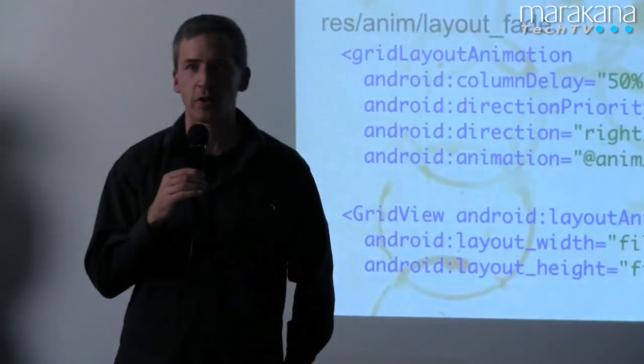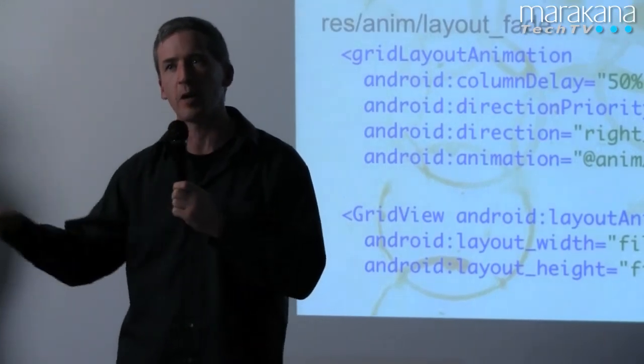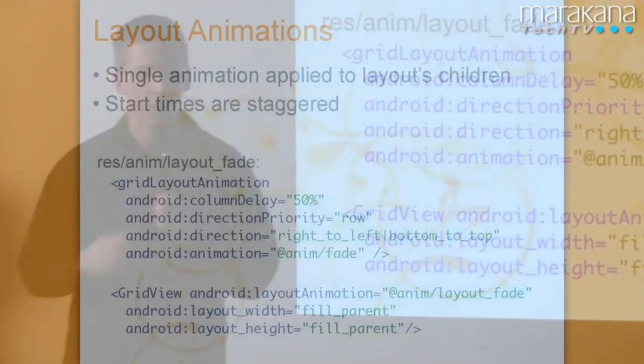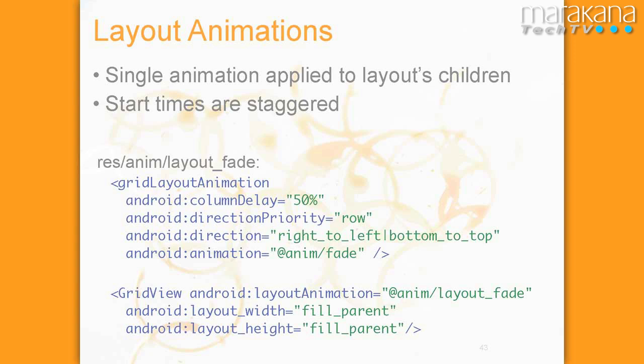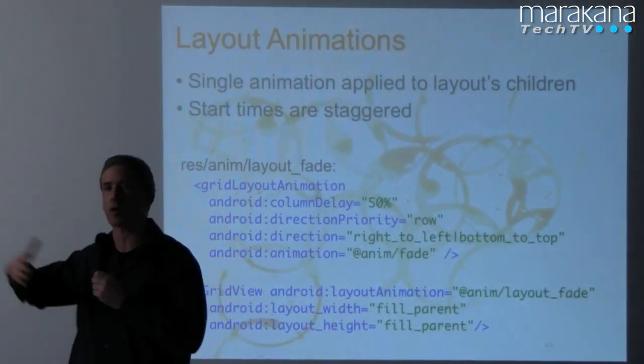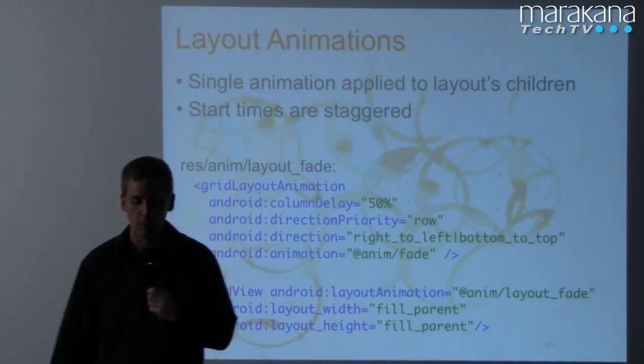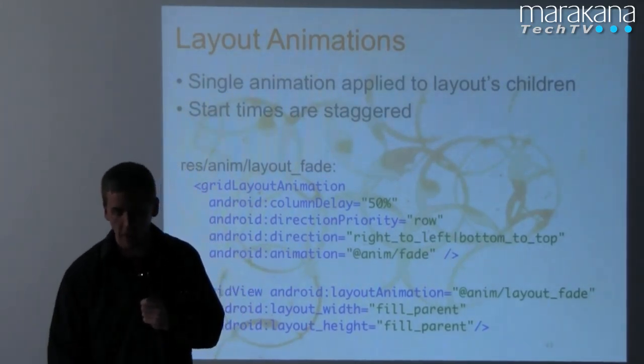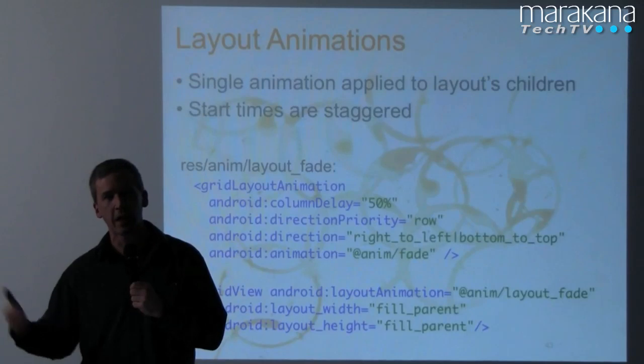And finally, layout animations are about staggering some template animation for every child in a view. For instance, there's a standard one that's declared in the current framework that does a transition for a grid layout, and you basically give it the animation properties itself, and you give it the layout animation properties, and this gives it how much you want to stagger between each of the animations as it runs, and it sort of magically does the right thing. So there's a lot of capabilities of animations in the platform today.